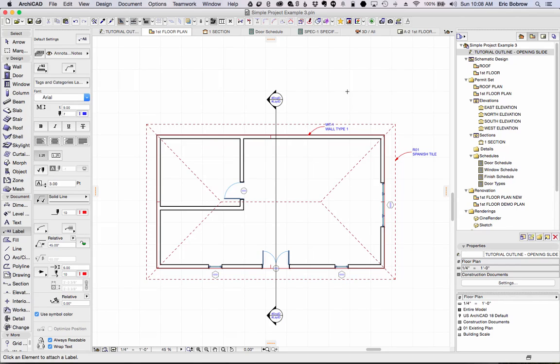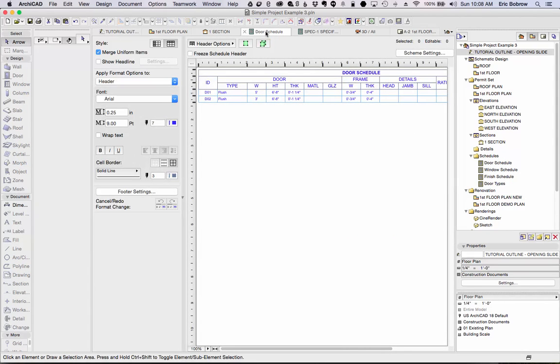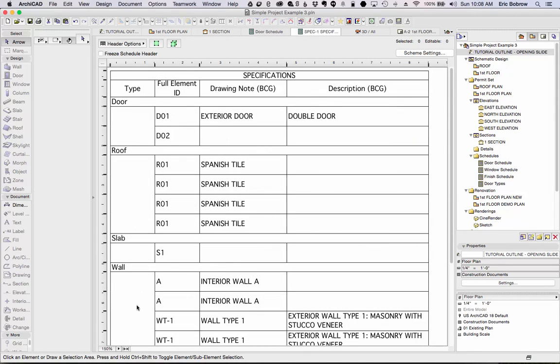Now, in the same way as when we have schedules for doors and windows, etc., we can have a specifications report which can report on all different types of elements. And this is where the IFC fields become supremely important, because being able to have things like drawing notes and descriptions in a schedule is only possible when you use these IFC fields, since they span building elements such as library parts, doors, and windows, as well as generic parts such as roofs, slabs, and walls.